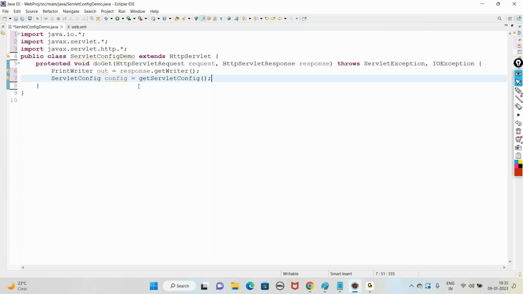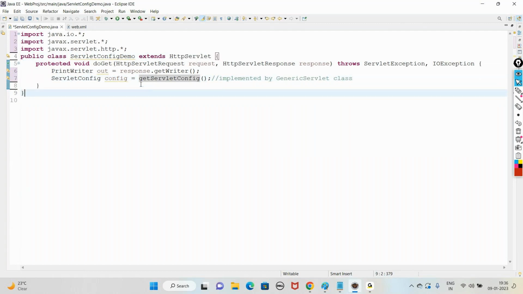Okay, and which class implements the Servlet interface? GenericServlet. So this getServletConfig is a method implemented by the GenericServlet class. And since HttpServlet is a subclass of GenericServlet class, we can invoke this method directly. Which class implemented the getServletConfig method? The answer we should remember is the GenericServlet class. That's the only point to remember here.